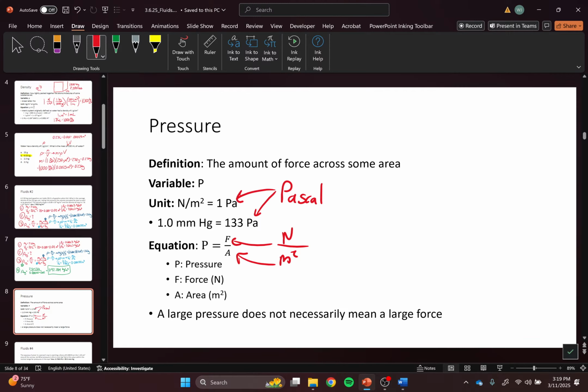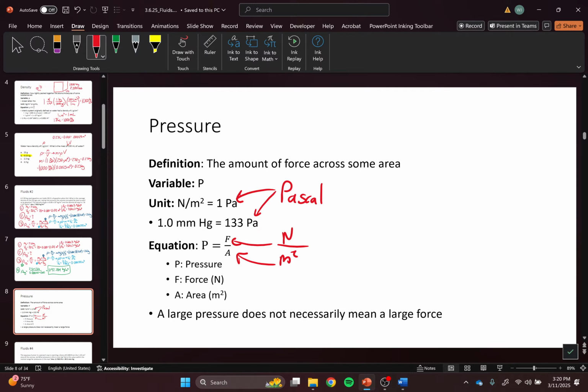Now, in the medical field, you're actually more commonly going to work with millimeters of mercury, which is kind of a really funky unit because it's based on how it's measured, where you have this device with a fluid and mercury, and as the pressure goes up, the mercury rises up a tube and all that jazz. All you need to know is that 1 millimeter of mercury equals 133 pascals. That'll be given on a test. If you need that, I'll give you that unit conversion. You don't need to have that memorized, but that's going to come up in problems.